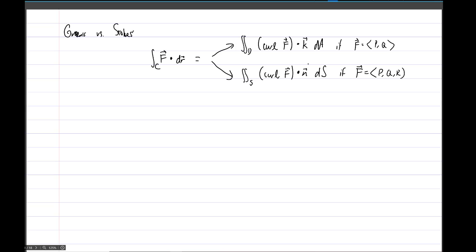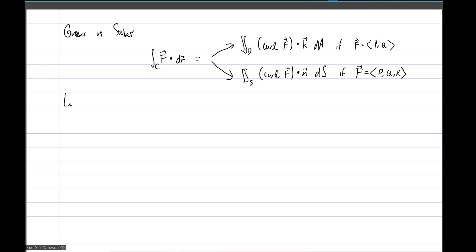And so why is this a generalization? Well, really the only key thing to look at is that this K now becomes an N. This K vector is the Z component, right? So that's the vector that's always pointing upwards, up in the sense of the Z direction, and that changes to becoming an N vector, meaning just the normal to the surface can be any which direction once you're talking about a surface in three-dimensional space. When you're just talking about this two-dimensional surface that lives in the two-dimensional plane, but you pretend that it lives in three-dimensional space, then the normal vector just has to point upward.